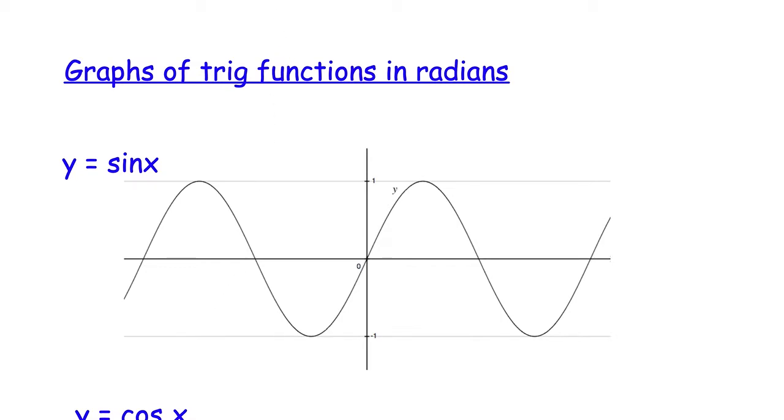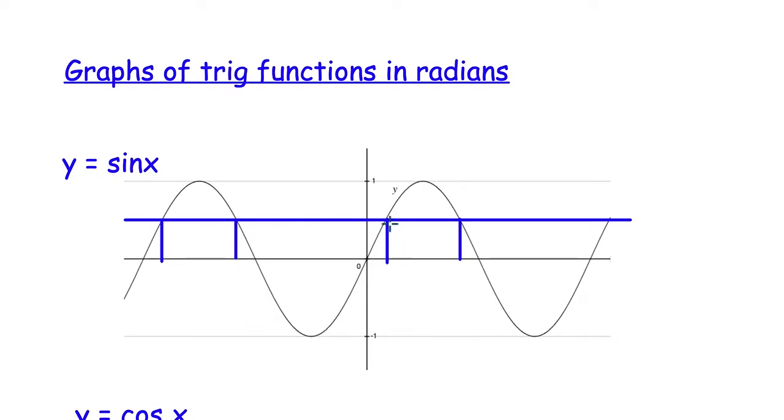So if I was solving between minus 2 pi to 2 pi, if I was solving within that range, there would be 4 answers at whatever this value is. Say it's a half, just for argument's sake, but then we would need to give 4 answers. The calculator gives us this one, we would need to work out the other 3, which we know how to do in degrees because we know this value is 180, and therefore in radians that value would be pi. This value would be minus pi, minus 2 pi, and 2 pi.